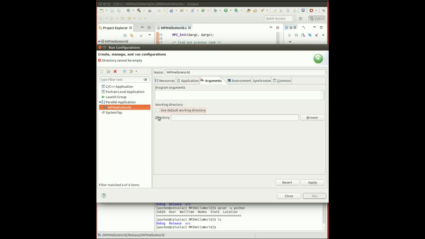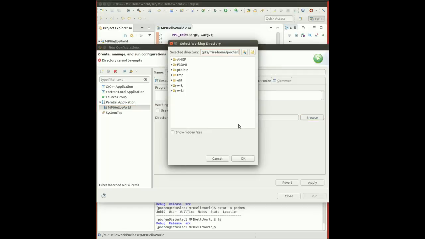Because the job management system is going to generate some outputs, where do you want to put those outputs? The default working directory is usually your home directory, that kind of thing. You probably want to just put the outputs of the job management system inside the directory where you are, actually inside of the application directory.